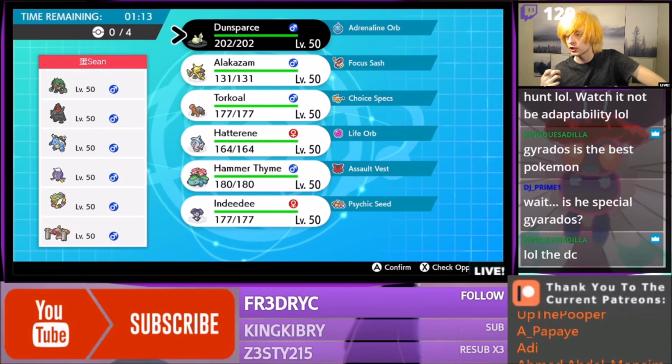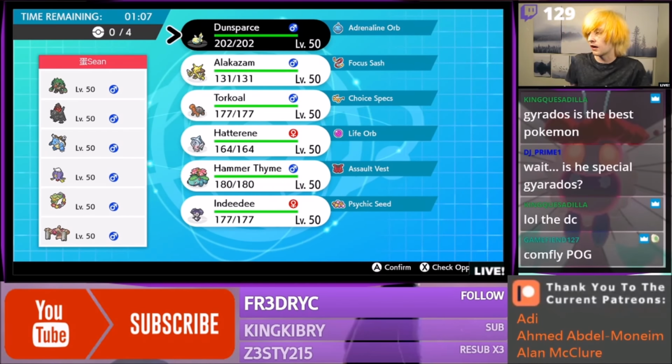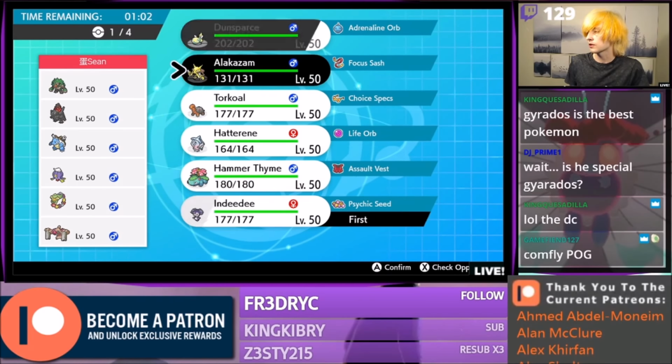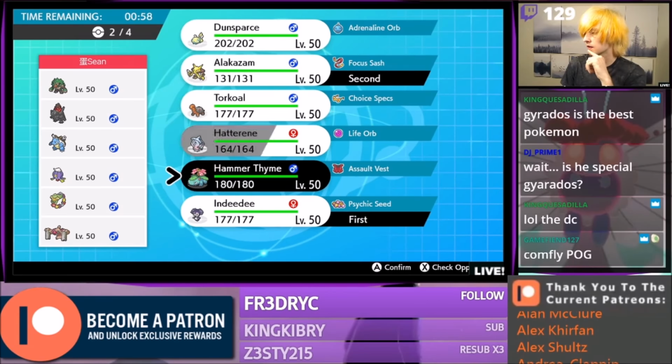It can stop the redirections of Aqua Jets. And I think Inteleon is just super good against most of these. Yeah, you can go for TR, but Alakazam and Inteleon will beat you. Comfey, Pog. Yeah, that's right. Almost as good as Alakazam. I could probably also get away with Dunsparce here, but we're just going mostly Alakazam today.